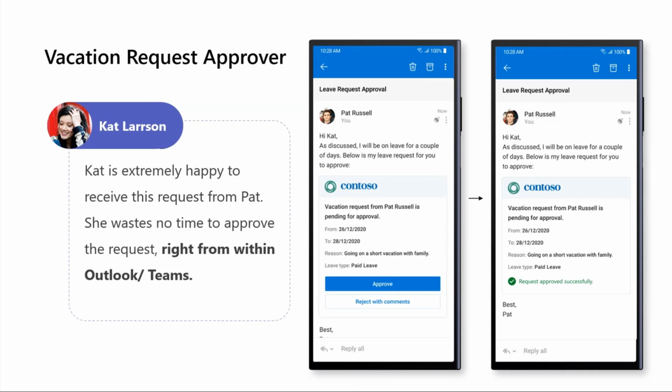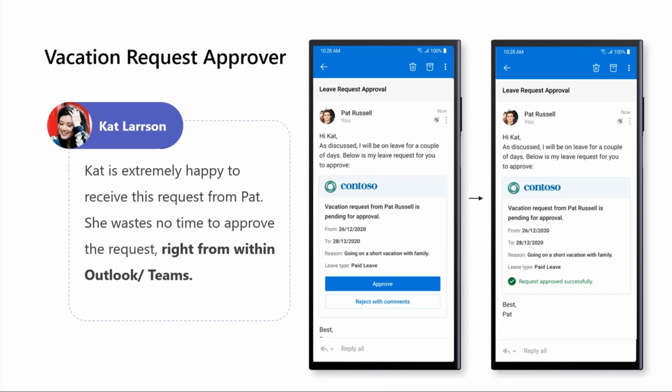However, thanks to adaptive cards, now Kat can acknowledge and approve this vacation request right from within Outlook or Teams. This is how the view would appear on a mobile device. Kat sees actionable content. She is able to see all the necessary details. She decides to click on approve, and that's it.